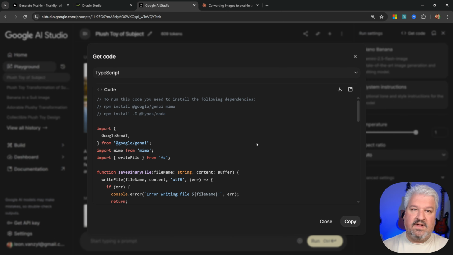By calling the Google SDK directly, we are kind of locked into the Google ecosystem. What happens if another model comes out that's even better than Nano Banana, and now we want to migrate our app over to using that new model? That means we have to replace all of this code with the SDK or the API from that other provider.